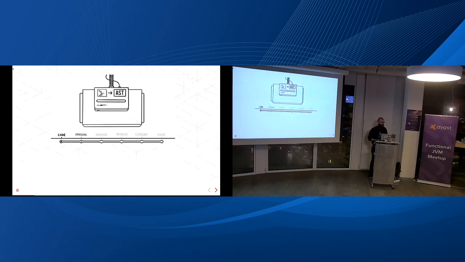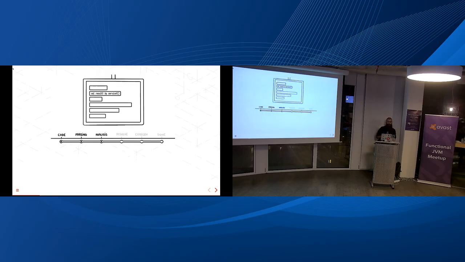So once you have written the code, the Kotlin compiler can read the code and parse it into an AST. An AST is an abstract syntax tree, and Kotlin's abstract syntax tree is modeled after the program structure interface of IntelliJ, which is basically the tree structure they use within all of their tooling. Kotlin's AST is built upon this PSI structure of IntelliJ, which means that there's a lot of interop between the libraries written for JetBrains tooling and the same libraries that you can use for the Kotlin language.